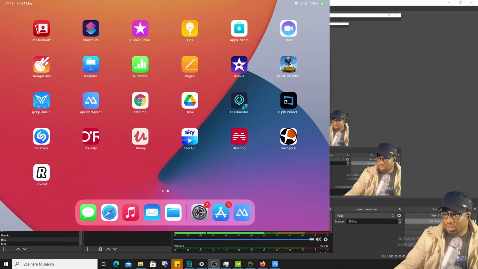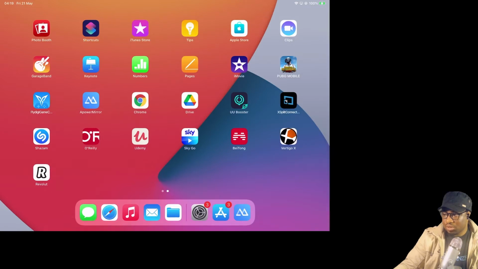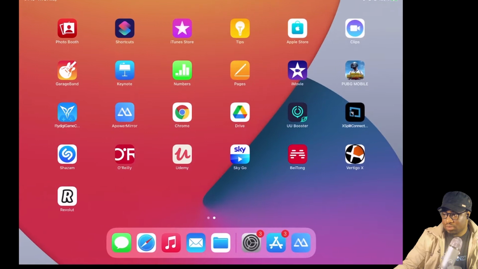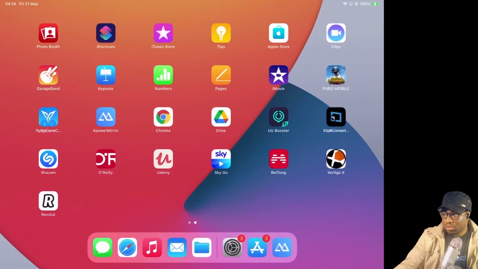Just come over here and select Window Capture. I'm just going to call this iPad, and you want to select the APower live stream. Now we can just turn off our display capture and stretch this out as much as it possibly can, and voila, there you go.